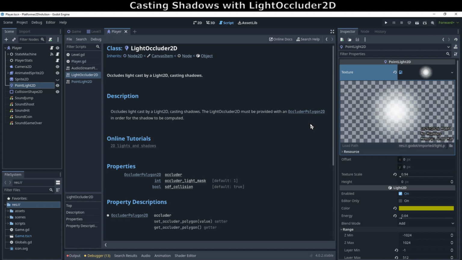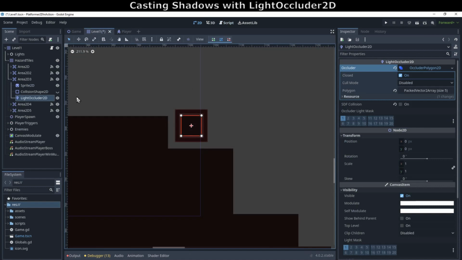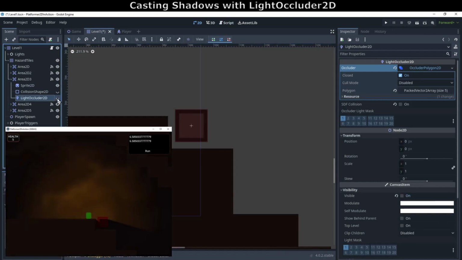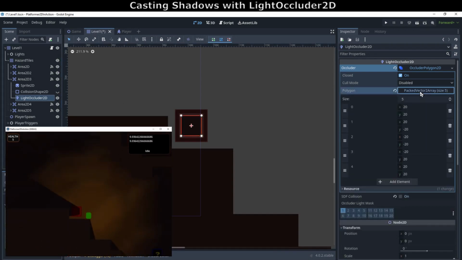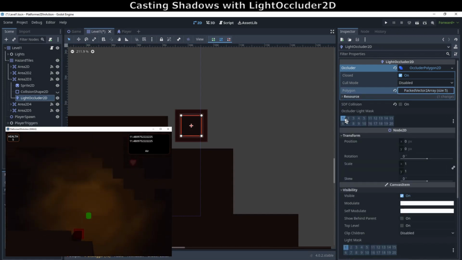Since we don't have any occluder nodes on the player's scene, let's get ahead of ourselves a little and talk about two of the occluders that we'll see in episode 5 in the level scene. Here is an example of an occluder on the in-game hazard tiles. Here, we set the occluder polygon shape using a set of 5 points to form a square. Remember to check the occluder light mask like we mentioned before.